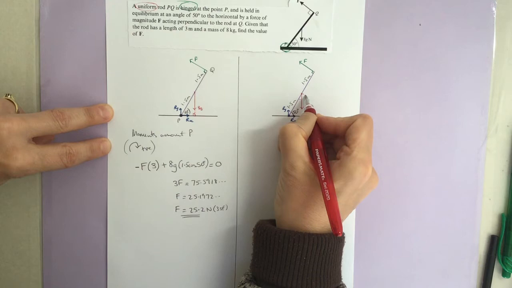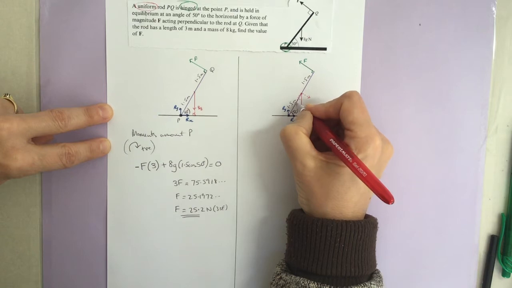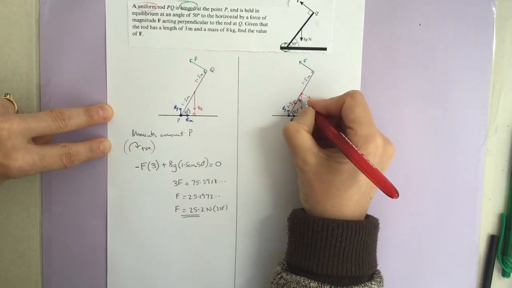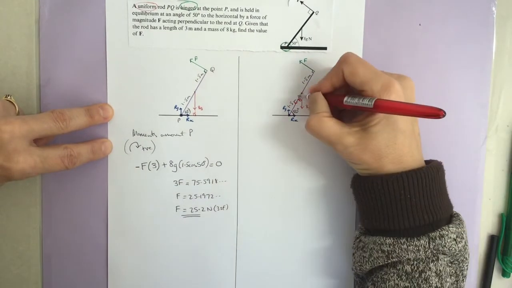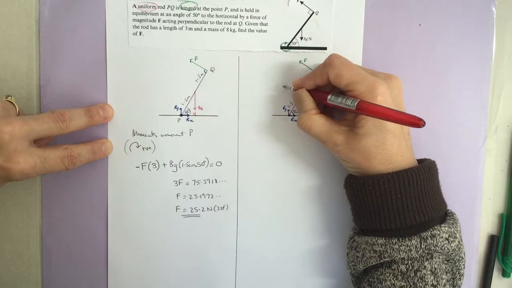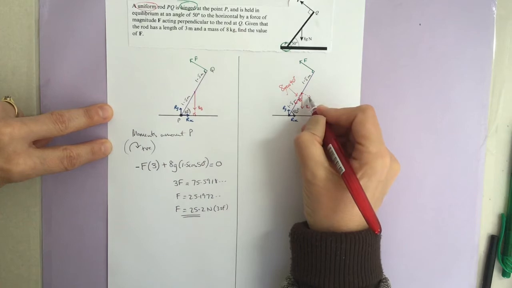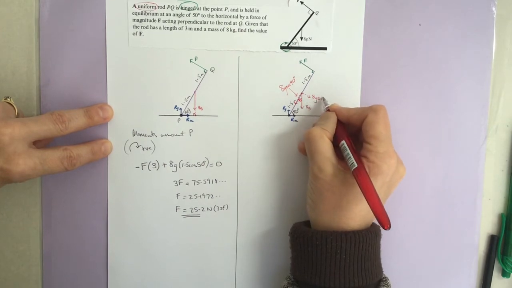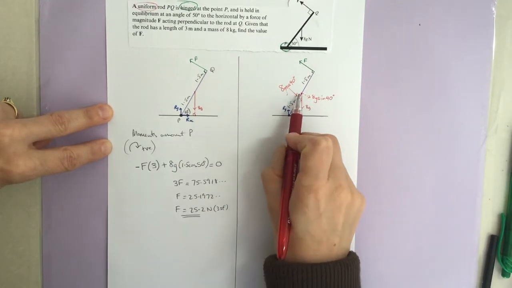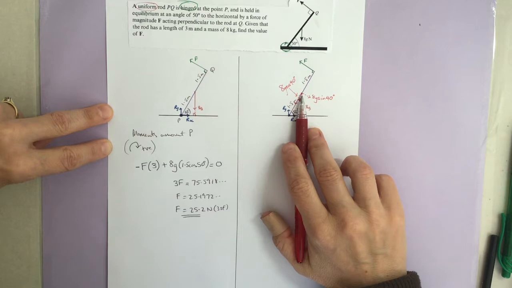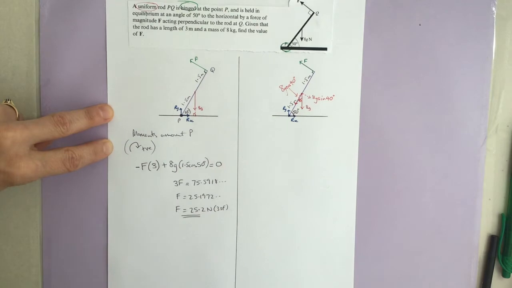And so I'm going to put these components on. If this is 40 degrees, then this one is the one that's cozy with this, it's adjacent. So this component is going to be 8g cos 40, and this component then is going to be 8g sine 40. Okay, so that's what I've done. I've split this 8g into its components. So instead of looking at the action of 8g, I can look at the action of these two components, which is equivalent to this.